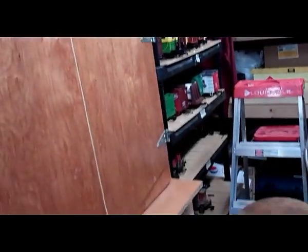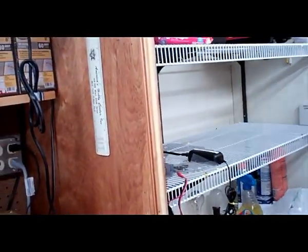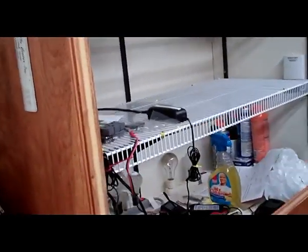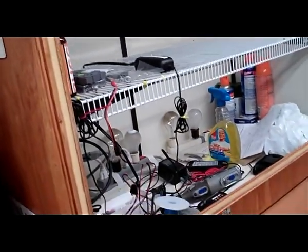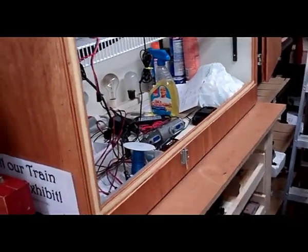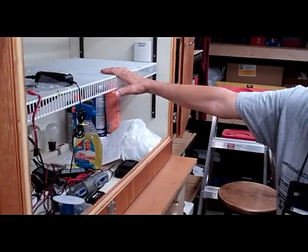More storage over there. What's in this cabinet here? This is a temperature controlled cabinet. If we want, we can actually close this up and put all the batteries in it. A number of pieces have batteries and so forth, and we can put everything with batteries or electronic control in here that we don't want to get cold.